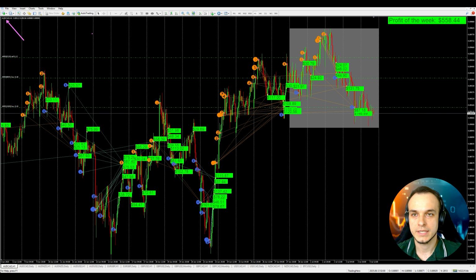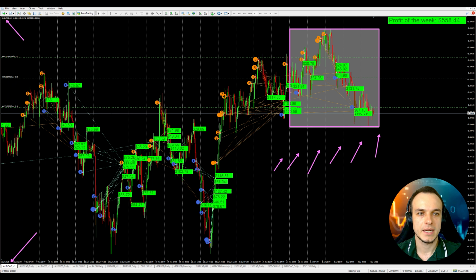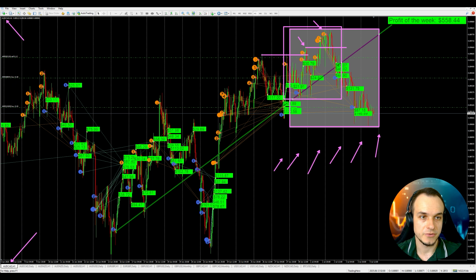We are on the hourly time frame of the Australian dollar to Canadian dollar. Each vertical line separates one trading day, and with the gray rectangle we highlighted the trading area of the current week. Speaking about the performance of this currency pair, it updated the previous local highs twice, but despite the fact that we were in the upper part of this movement during the first part of the week, starting from Wednesday, the price began to decline, and at the end of the week, we fell down to the previous local support level.